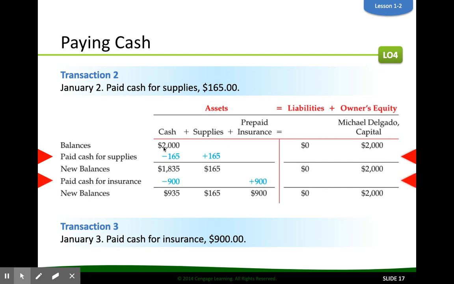So if they are on the same side of the accounting equation, one is going to increase. This is on our note guide. If the transaction affects accounts on the same side, one account must be increased and one account must be decreased to keep the equation in balance. And the reason we have an account called prepaid insurance, it's because the insurance premiums are paid before they are used. So we pay monthly and we have an account to keep that $900 in. So it's prepaid.